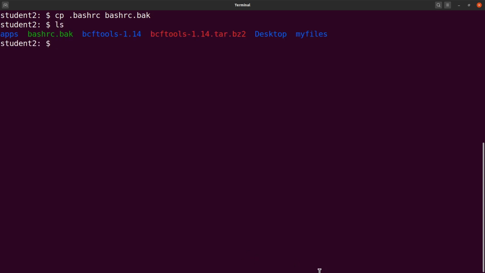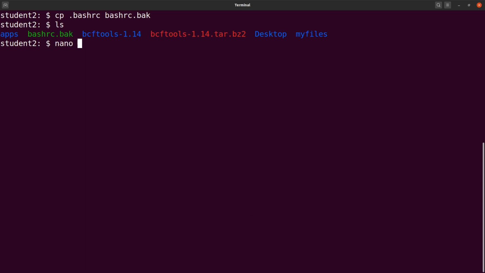It's just a copy so that we can always restore the old one if something happens to the original one. Now I'll just use a text editor, any text editor, Nano or Vi or Vim or whatever, to edit the .bashrc file. You can also use the profile, but I prefer to use the .bashrc file.